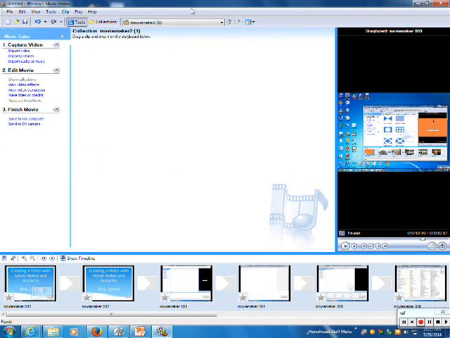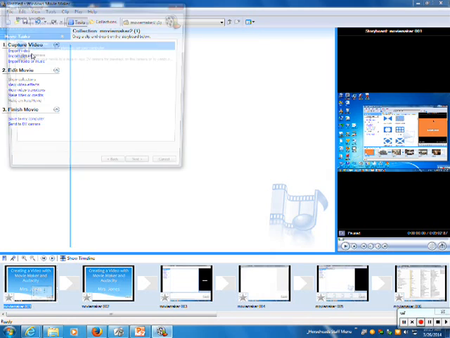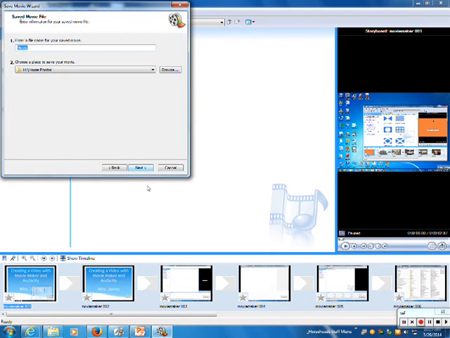When you're totally and completely done and you don't want to make any more changes and you've got your narration and you've got your effects and you're good to go, then you're going to save it as a movie file. So you're going to go to File, Save Movie File. It's already selected from my computer. Click Next.